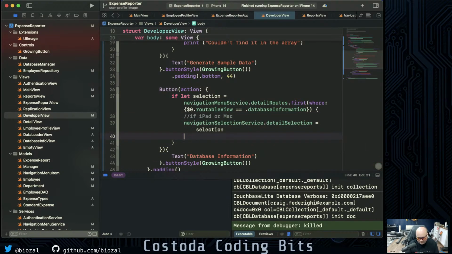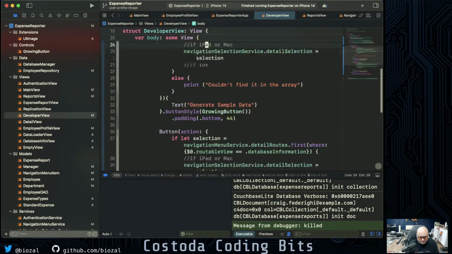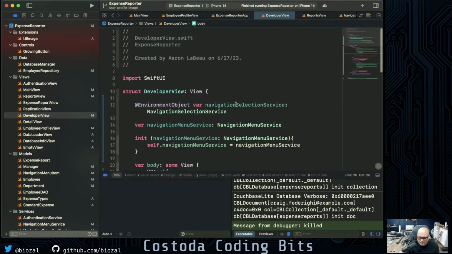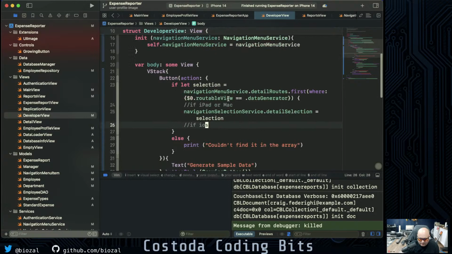All right, so that's the very first thing we need to do, we need to be able to do a platform specific code call. Let's see here. And so we only need to do this though if we're in iOS.